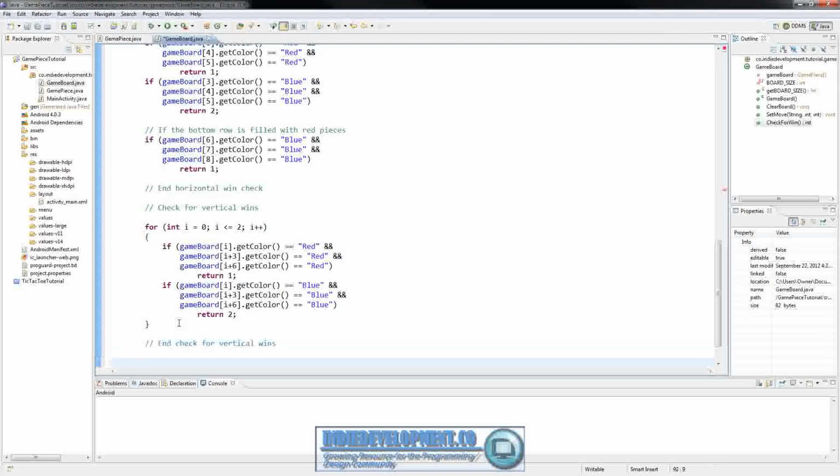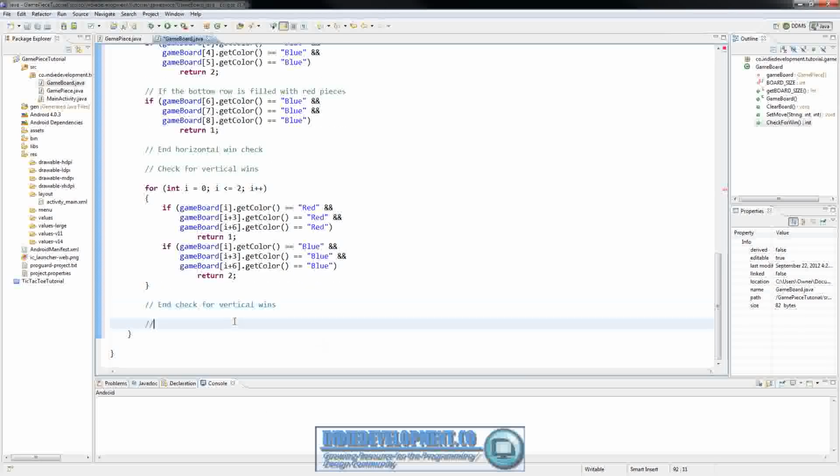Alright, so now we need to check for the diagonal wins, and we're done with this file. So okay, I guess I can put the whole thing. Check for diagonal wins. Now how are we going to do that? Basically the same way that we did in the tic-tac-toe.